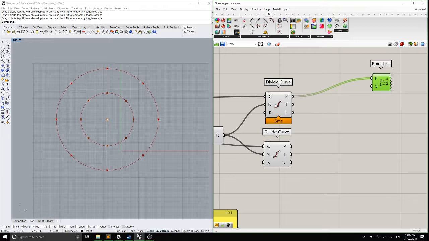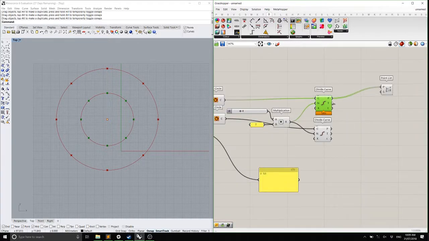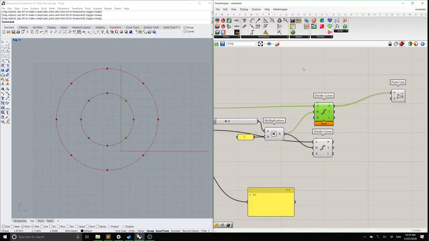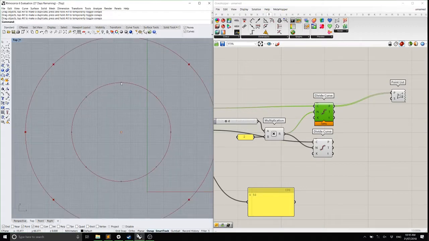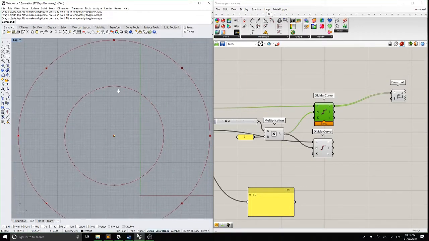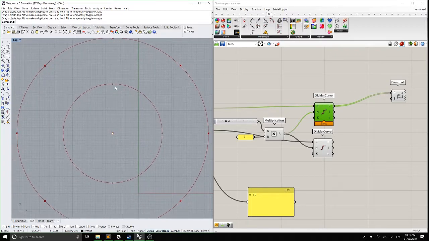So if I hide my points, for those of you who missed this last week, we can hide components by selecting them, middle clicking and selecting the little dude with the blindfold. Or if your middle click doesn't work, then you can right click the canvas and select preview off. And can you guys make out these tiny little numbers? They're tiny. Can you see them? You can't see them? Okay, well let's make them bigger.